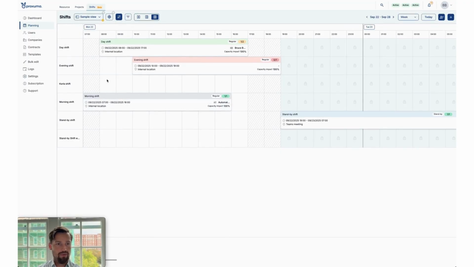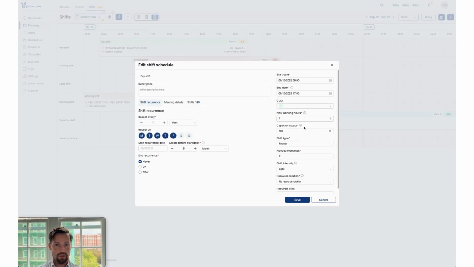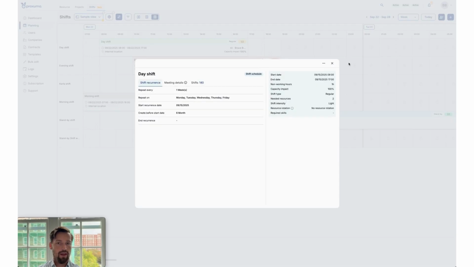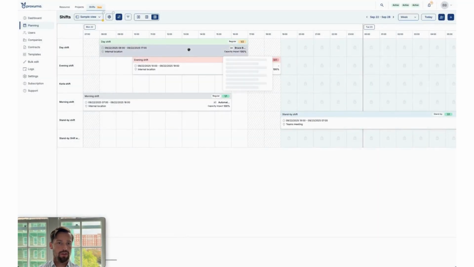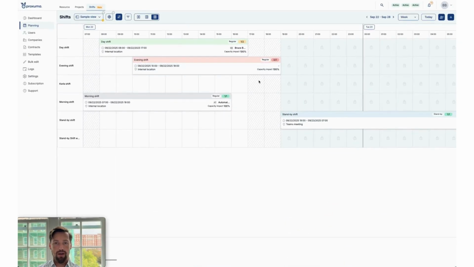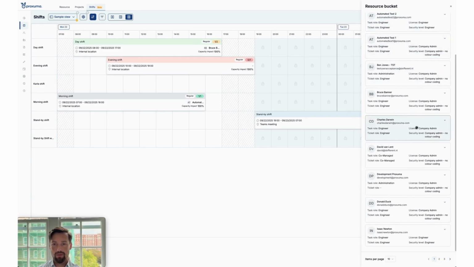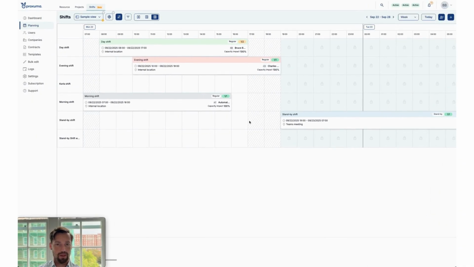Now, the shift, basically, you're going to create it with the plus, and then it's going to be one of these blocks. So you can click on the blocks as well. And there you see all the settings that we have around the shift. And then the shift has an individual occurrence every time. And you can see with the number on the top right, 1 out of 2, 0 out of 1, how many people are on the shift. And you can plan those people by dragging them into a calendar, like from the plan bucket, like so. That fills in the shift.